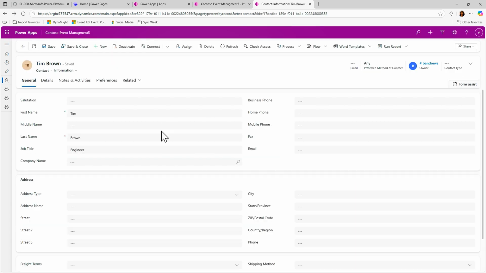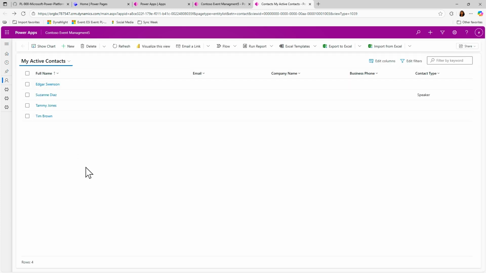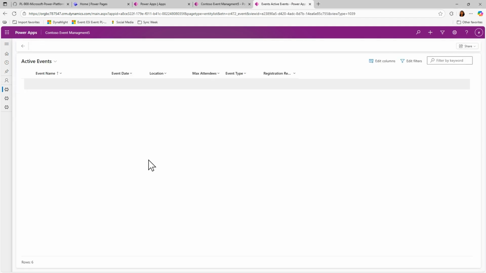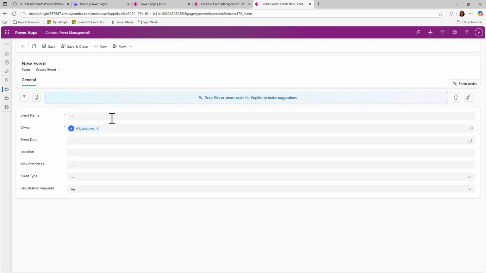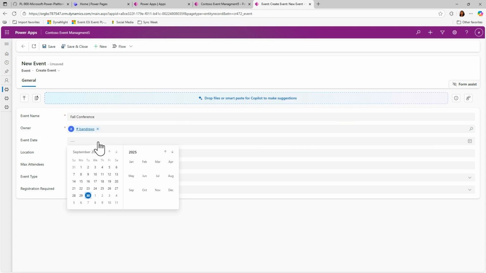And then we have some contacts added here. So we have 2 contacts. And then what we're going to do is go and get our events. So let's hit the back button for a moment here, and let's go in and set up an event, the events that we created a little earlier. We're going to have it create a new event for us, and we're going to give our event a name. We actually have a fall conference coming up, so we'll add that in.